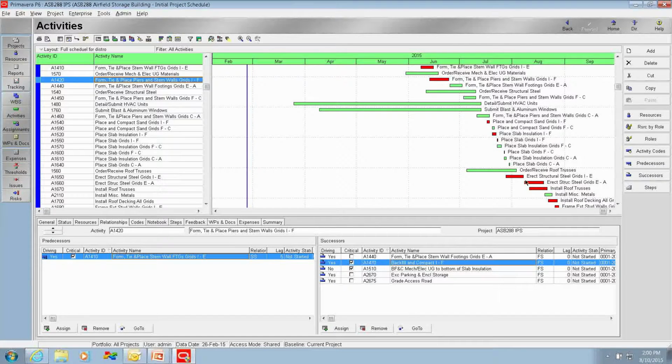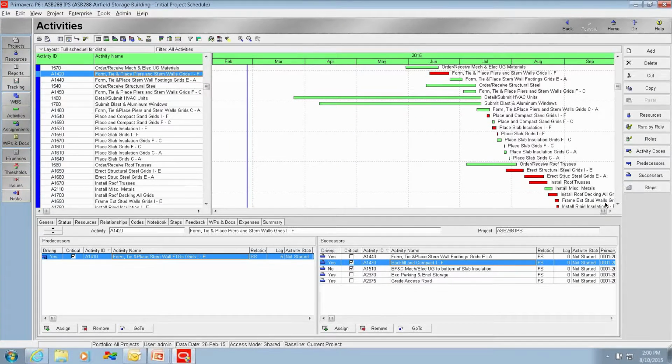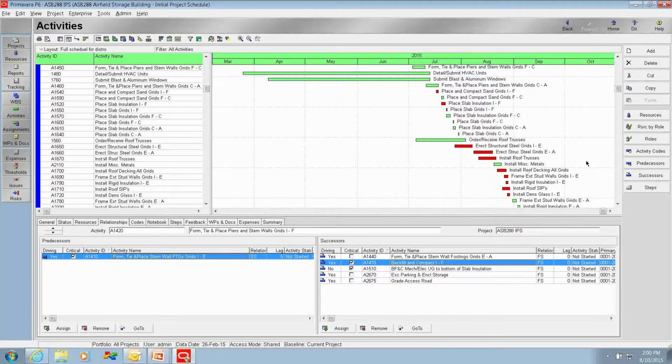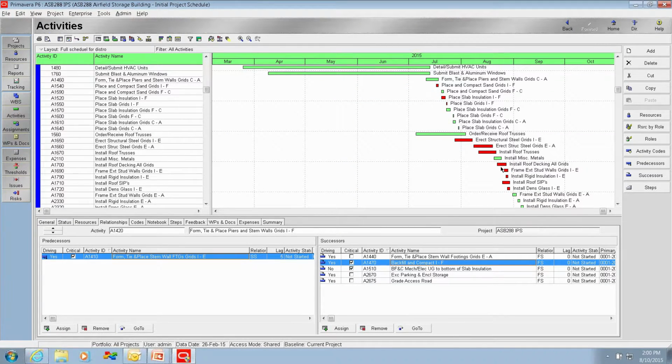Why, yes, it appears that the structural steel grids I through E will be readily available for him to start installing the roof trusses. I want to make sure that there isn't going to be an issue with perhaps a crane, swinging of the steel, just a congested workspace. But once again, it's going to depend on what you're building and your type of work and your project overall. Once again, we see some more stacked activities where the work is ongoing at the same time with the same contractor.